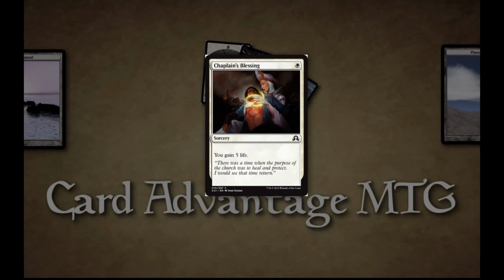Enough said. Chaplain's Blessing. A single white for a common. You gain 5 life. What do we think of that? Well, more in this set, I think, than other sets. Really? Why? Because it's a sorcery that you can put into your graveyard for super cheap, and 5 is a quarter of your life. I agree with you.